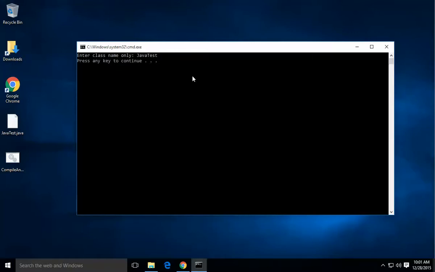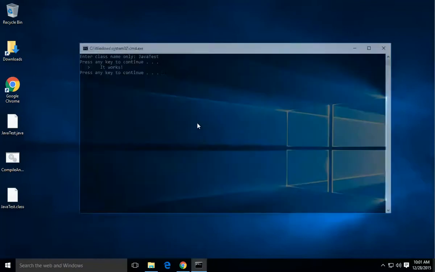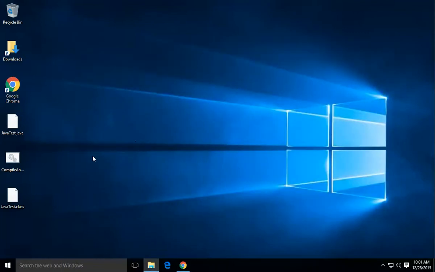Wait for it to compile. If it compiles correctly, you'll see press any key dot dot dot without any errors below it. A new Java test.class file is generated. We press enter again, and it shows us what was in the Java program. All that was in it was a string of text that says it works. If you press enter again or any key, it will close out the program. And you can easily test programs using this on a limited environment.